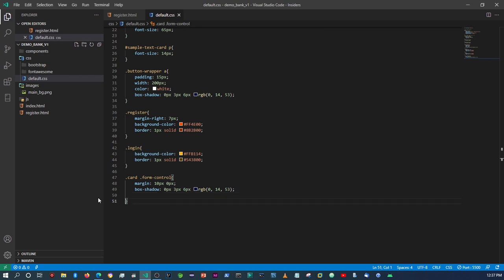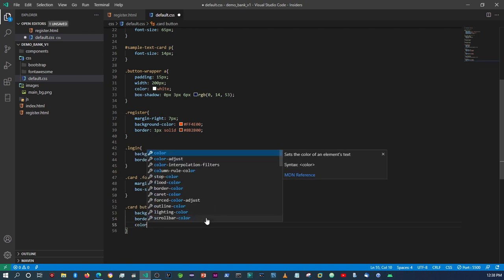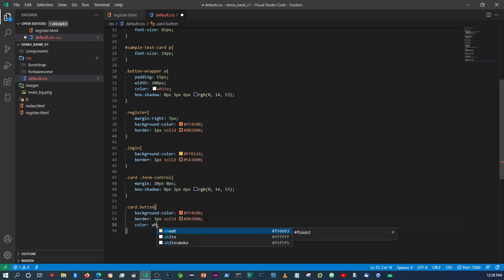Sorry about that. I have to say card and then button. Because this is gonna be the only element with the tag button in here, we can just target whatever button is in there with this element, and then also the color needs to be white. The color of the text, I mean.